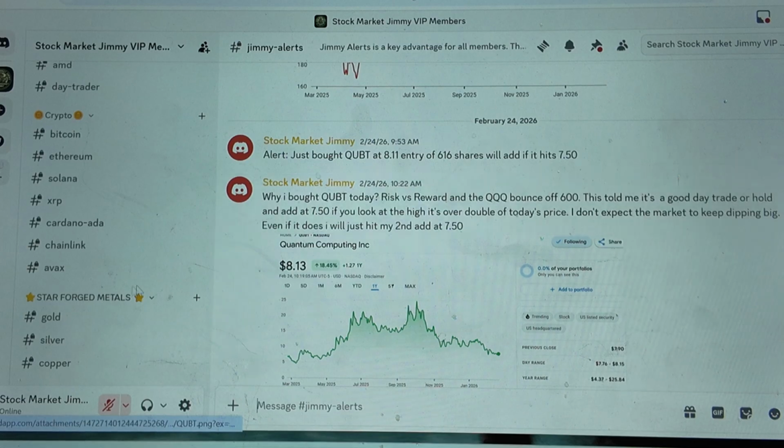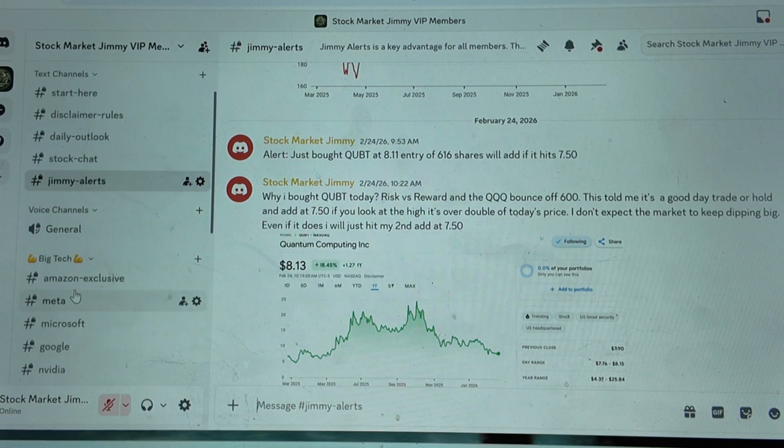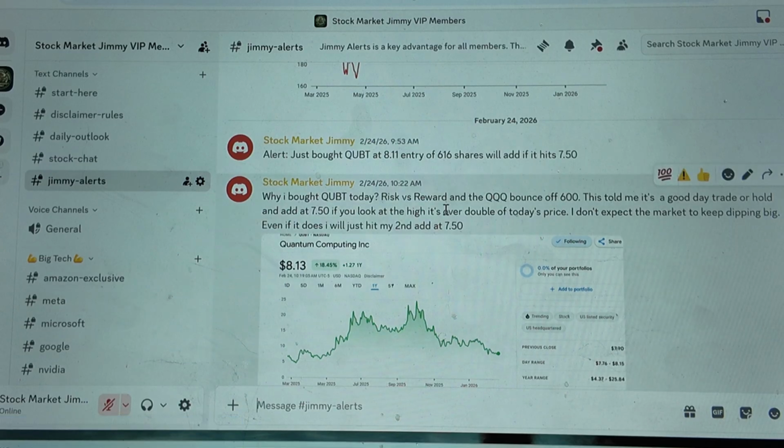Okay, so we have categories for every single thing. Everything's super organized. You can add friends. Like if you have a couple of friends in the group, you can add them as your friend. It's easy for me to communicate with everybody. I can click a button and I can see everybody that's in there, and I can send anybody a message. And it's just really cool, guys.